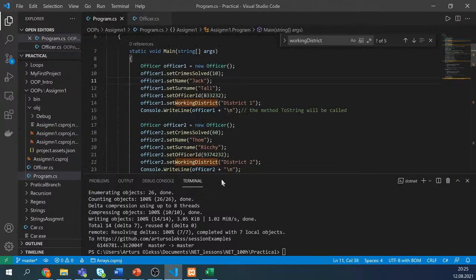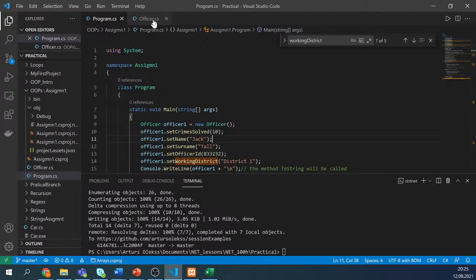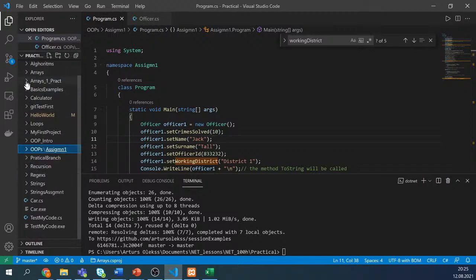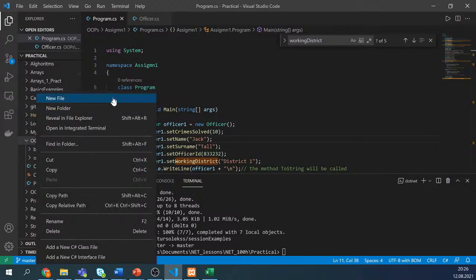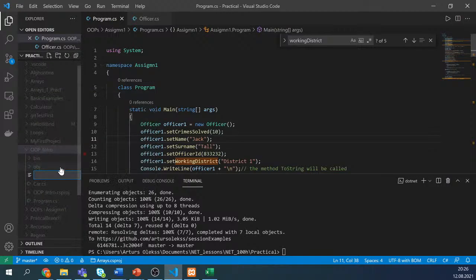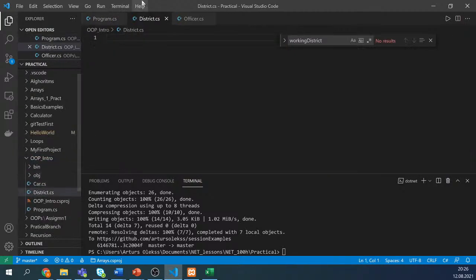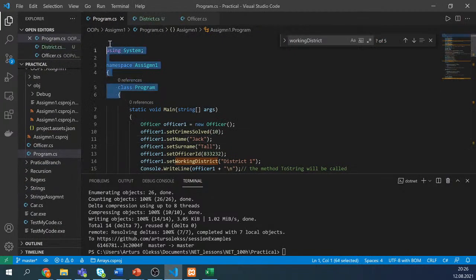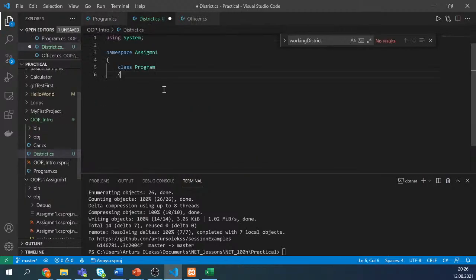So for example, I create a separate class, and here I will provide something, just a kind of data code. So that will be district. Here I can just paste the signature. So the signature is not really needed.